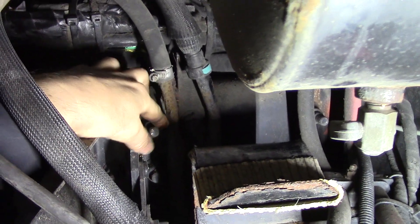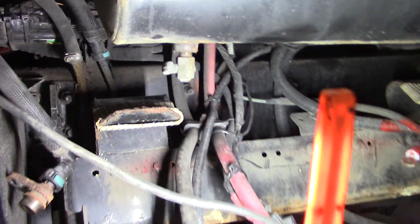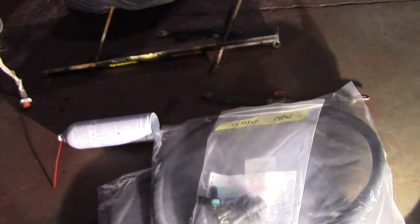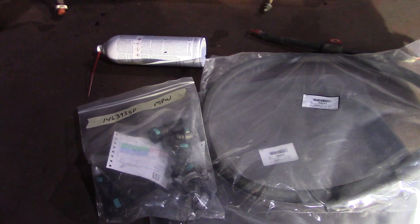Over in this area today I'm working on trying to get some of these coolant pipes wrapped up. I've noticed this on a few of my older trucks - these are really starting to rot out pretty bad. I do have the new one here; this piece is available. The only thing is the lines don't come pre-made anymore, so you do have to get the lines and the fitting from Mac. We'll start working on that today - I did pull the batteries out to give me some more room.